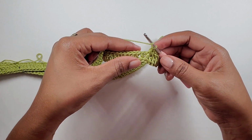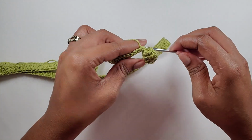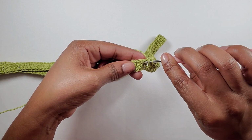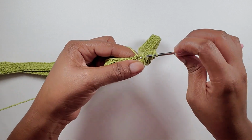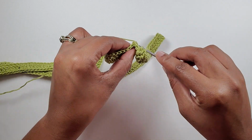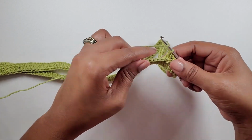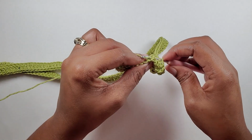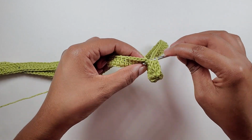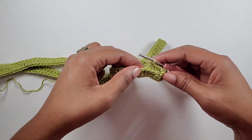So to do the back post double crochet, you will yarn over, put your hook behind, come up, go back through on the other side, pull through, yarn over, pull through 2, yarn over, pull through the next 2. Again, you will insert your hook from this end, come through the other end, yarn over. Sorry, I'm doing the front post there. Sorry about that. You will go from the back, put your loop through the other part, the next side, I should say. Yarn over, pull through 2, yarn over, pull through the next 2. Now you have 2. You will do the same thing again, working from the back. That's 3, yarn over, go in, come out the other side, and that's 4 back post double crochet.